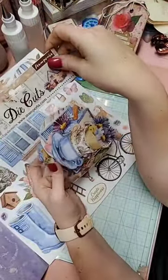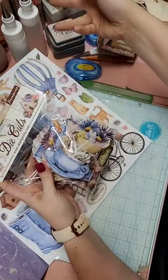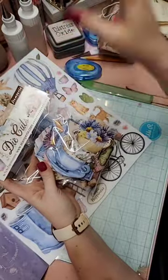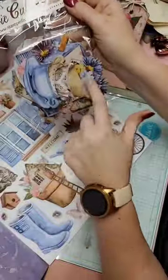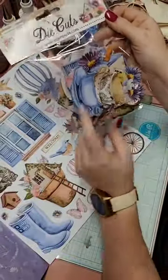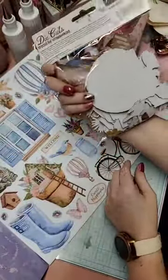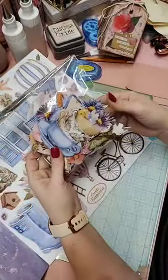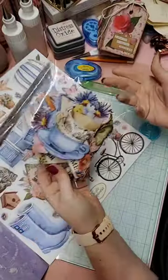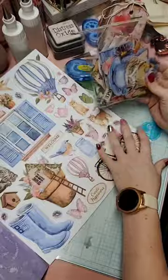Not all of them. Some of them will only have die cuts and not the sticker ephemera ones, and vice versa. But see, here's the teacups. There's the window back here. Here's the window. So basically, all of this is in here. And it's thick. It's like a real thick chipboard. That just makes this easy. I'd rather do this, and I don't waste this page.